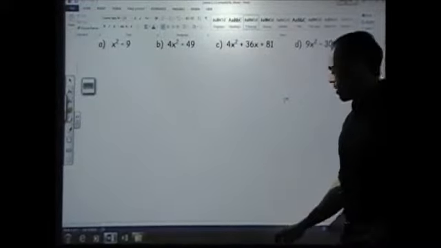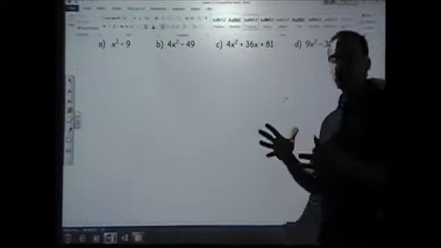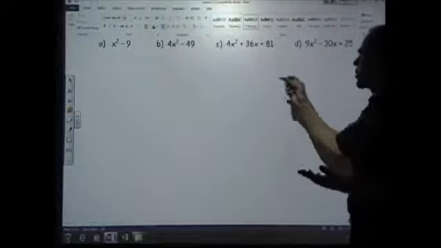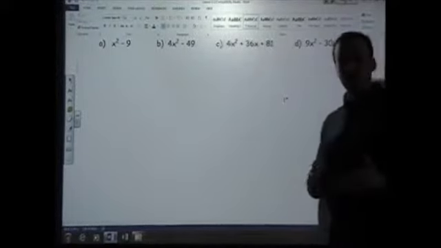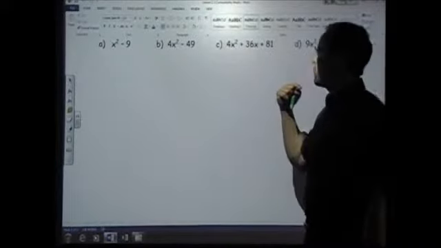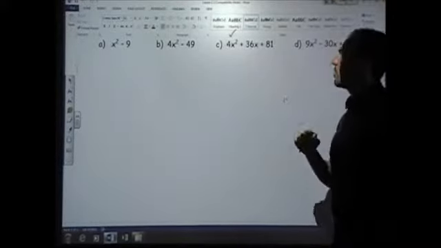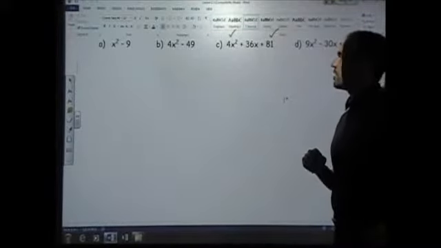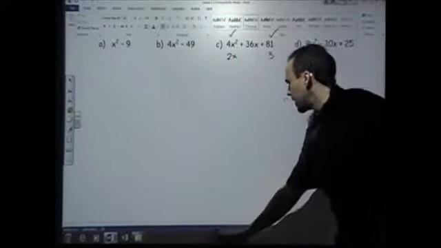So for instance this, the first thing you look at, this is 4x squared plus 36x plus 81. The first thing you always want to look at is, is there a common factor? No, there is not. So then you say, oh, this is a complex trinomial, so let me go use decomposition. Well, I guess, yes, you could use that. However, I noticed something. I noticed that that's a perfect square, because I could take the square root of that as just 2x. And that's a perfect square. I could take the square root of that as just 9, right? The square root of this is 2x, and the square root of this is just 9.